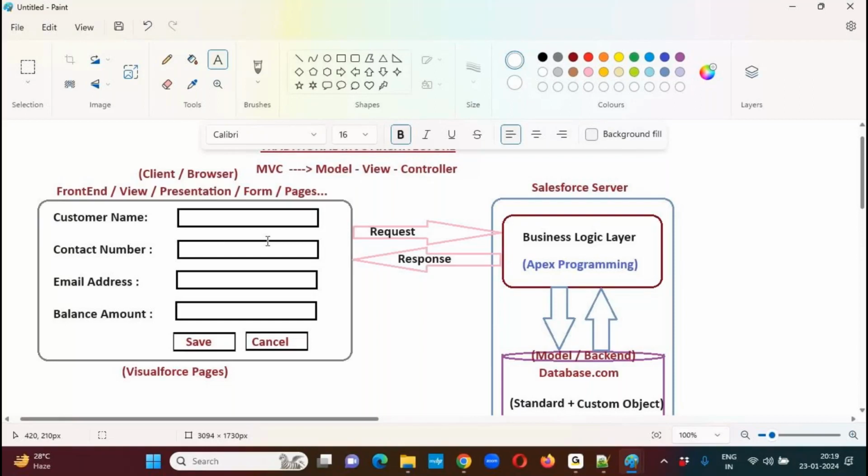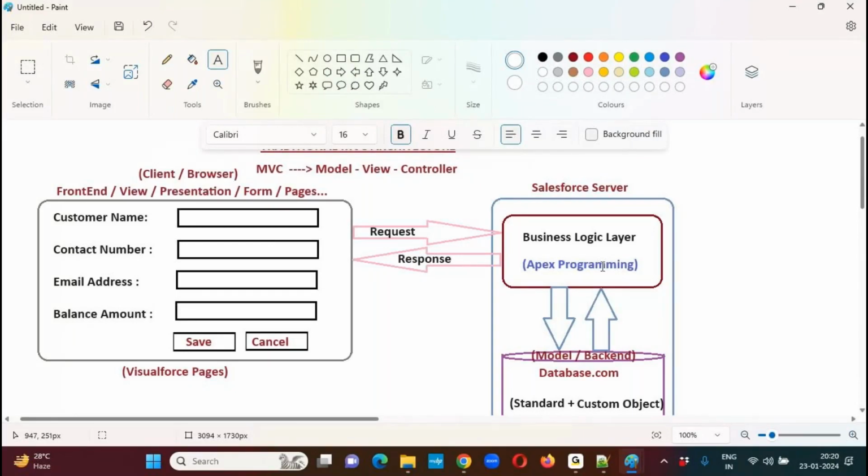Suppose I click 20 buttons, 20 requests will be sent to the server. Now tell me, how many people will be accessing this server? So many people, not only myself. If all the people's requests come to the same server, it will put more load on the server, right? Yes, definitely. It will take more time to process, and it will impact your application performance also.